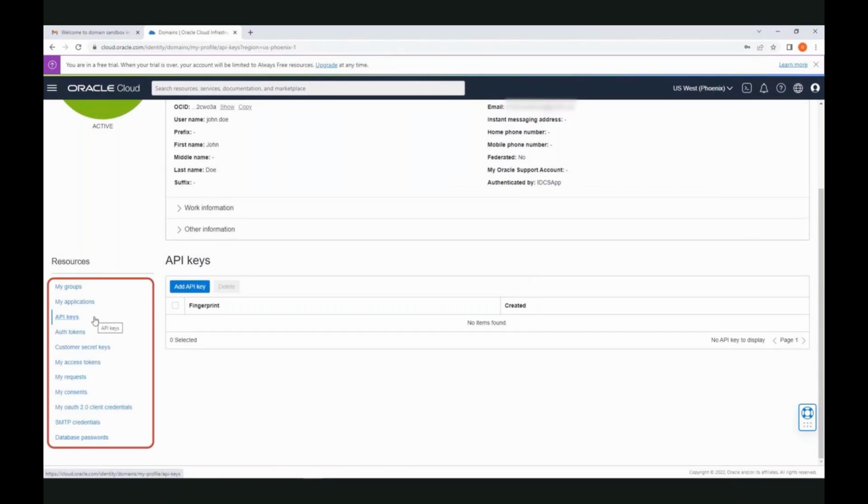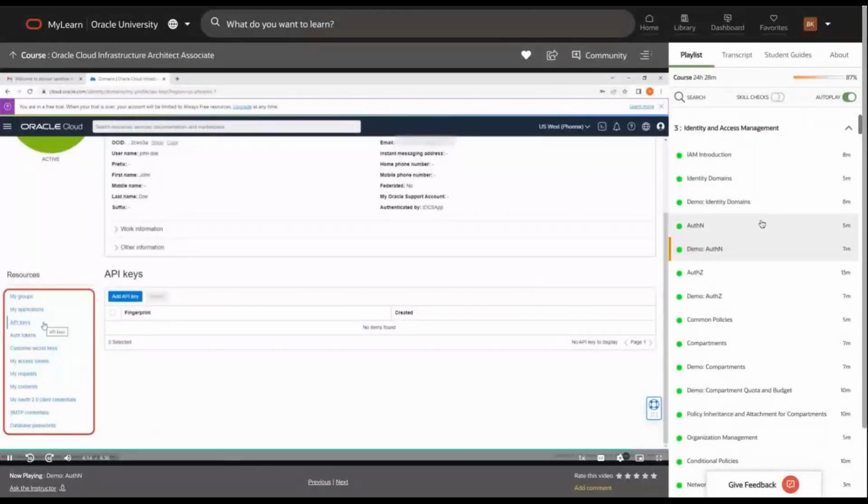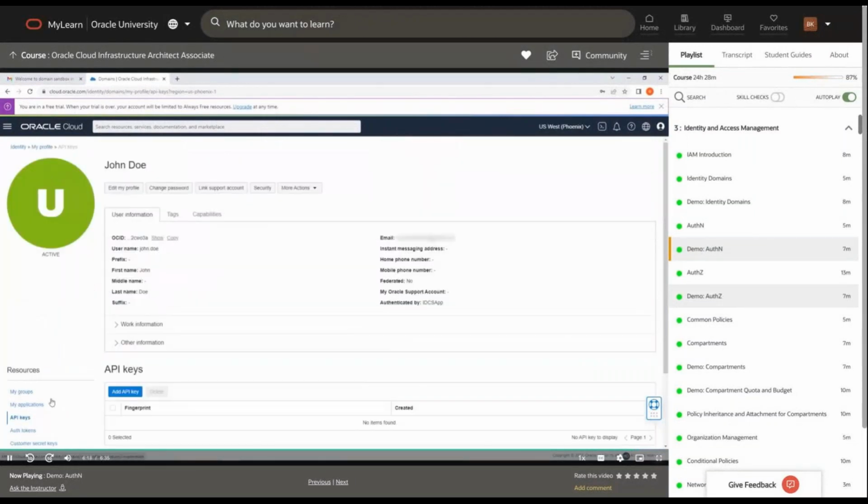Now in this particular course we are not going to look into these, but in a subsequent, more advanced course, we are going to look into a bunch of these details. So I hope this was a quick demo on how to create a user and how to get started. In one of the subsequent demos, we are going to look at how you can provide access to this particular user to perform certain actions. I hope you found this demo useful. Thanks for your time.